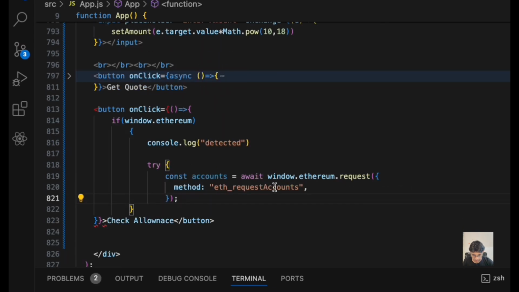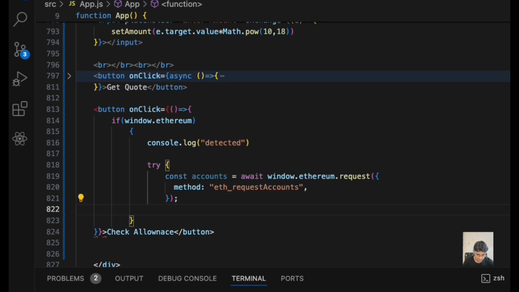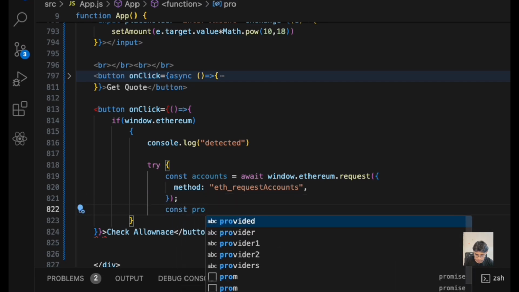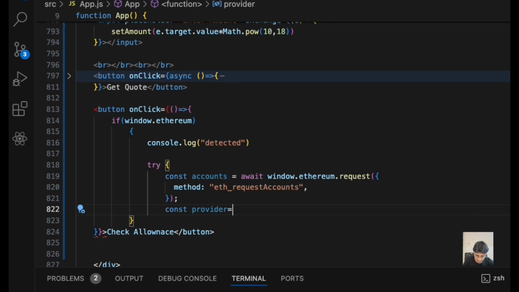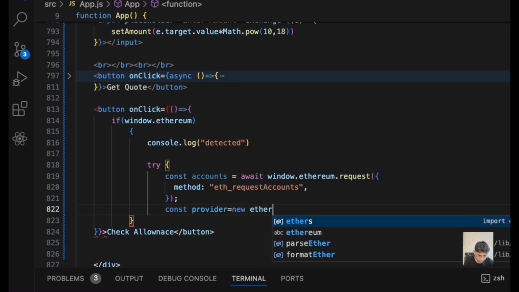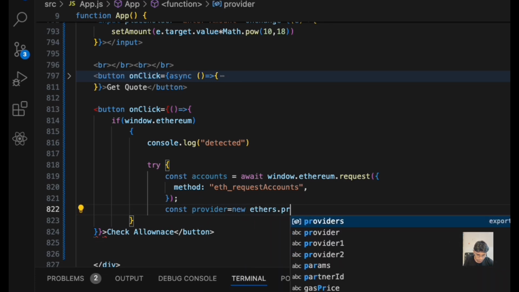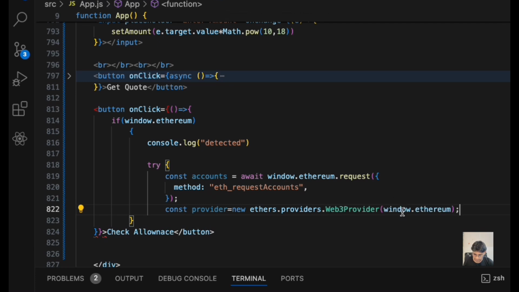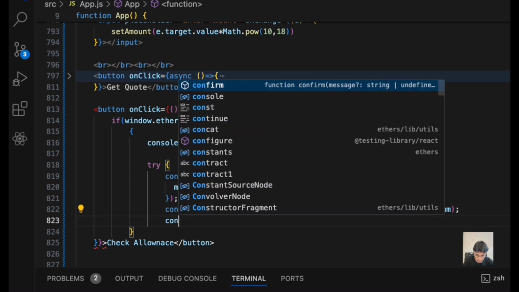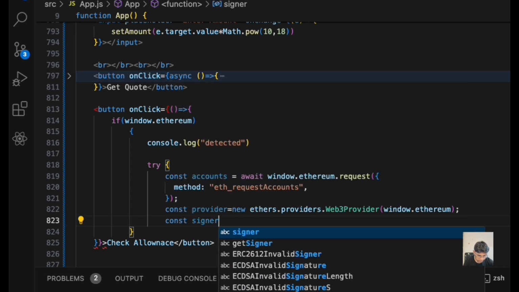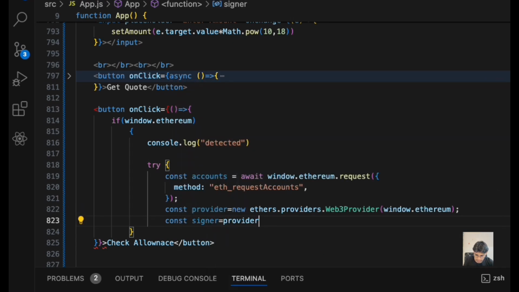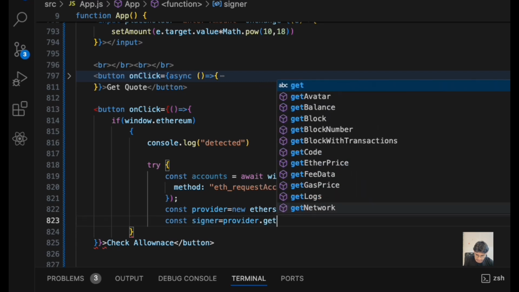Then we'll be writing the try statement in which we are requesting window.ethereum, and we are passing the method as eth_requestAccounts. Then simply we have to create a provider. So let me write const provider is equal to new ethers.providers.Web3Provider, and pass window.ethereum inside it. Cool. Then I have to create a signer. So let me write const signer is equal to provider, and then call the function getSigner.